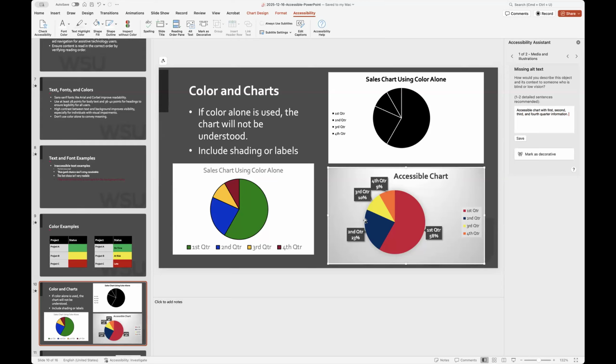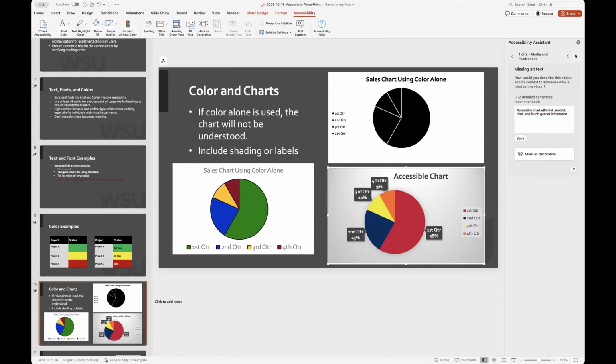Now, I don't need to add the exact numbers into the alternative text because the numbers are attached to the pie chart and somebody with a screen reader would be able to access all of those numbers associated. If it was missing, I would need to do a lot more work with the alt text in order to make this an accessible chart.